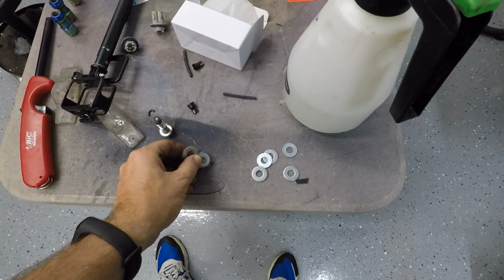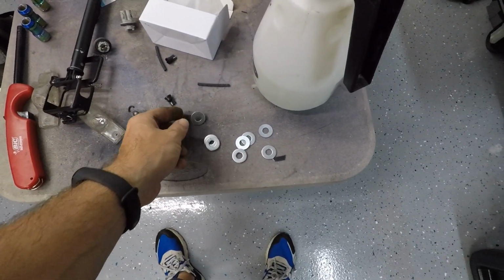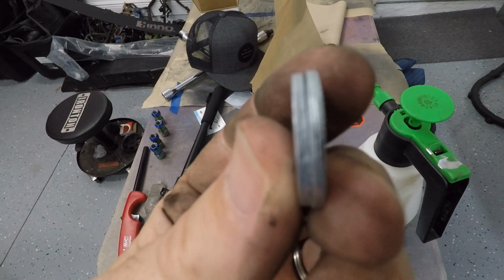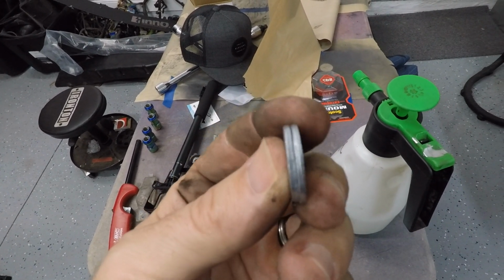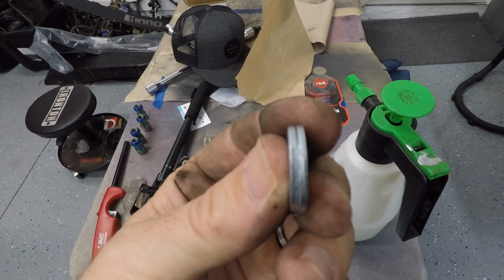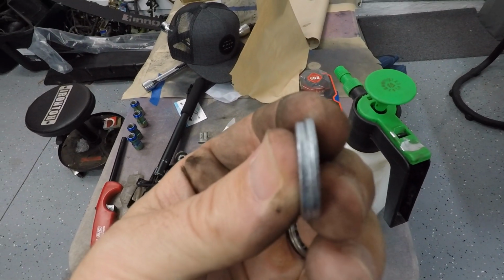So let me show you the washers that I have. Alright, so I got some galvanized steel washers here. Don't ask me what size they are, I'm not sure, just kind of laying around the garage. I'm going to do 2 at each bolt, which is going to give me that much space. That should be enough to clear my tires. We're going to find out once I get these things installed and put everything back together. I could always add more, but I really don't want to add a ton more than just this.